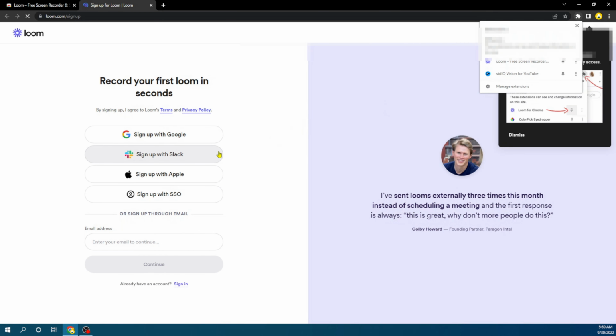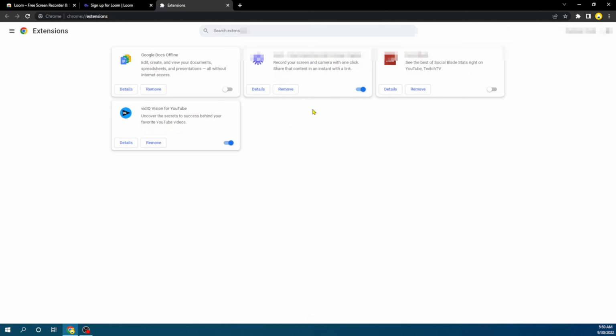Alright guys, I'm just going to give you one tip. If you are sure you're not going to be using some of your extensions, you can just go on Manage and turn them off if you are not going to be using them all the time. By doing this, you're going to save yourself some power on your system, and then your Chrome is going to run better.